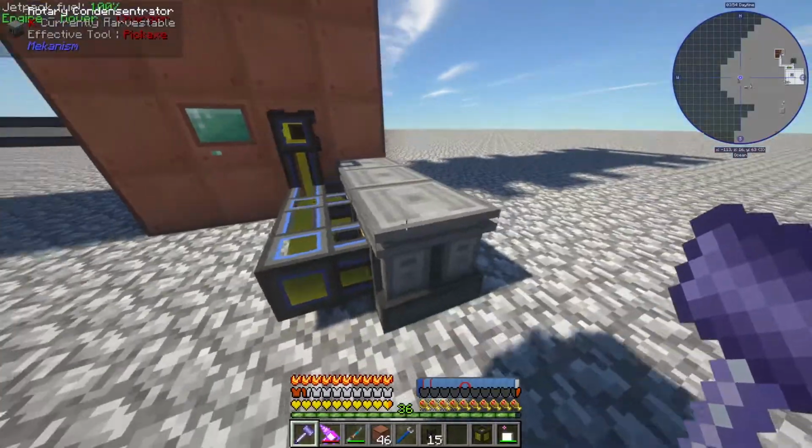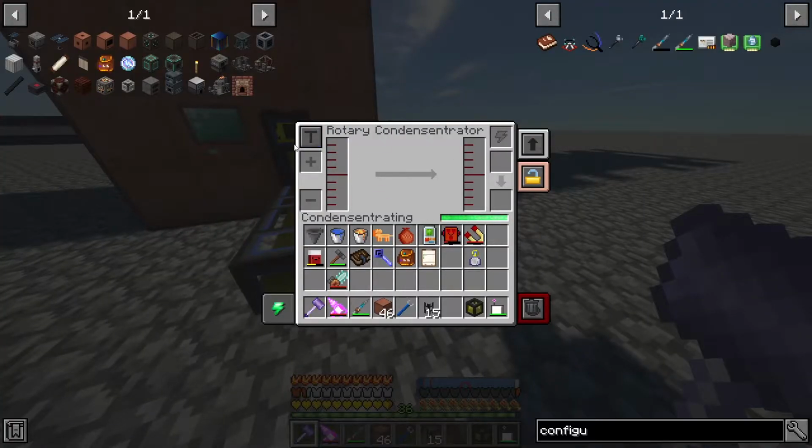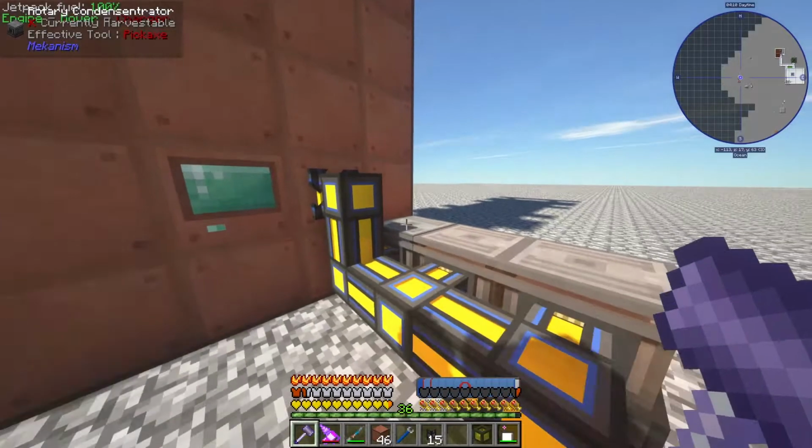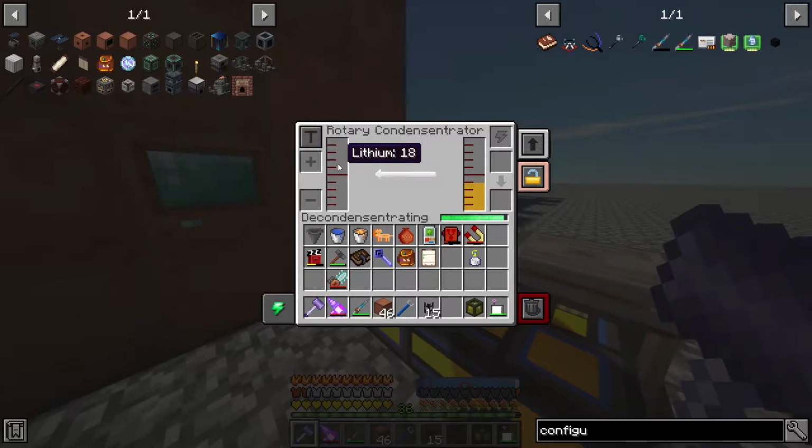So it looks like it's almost working. Toggle operation? There we go. Decondensating. Decondensating. So I believe it's turning liquid lithium into lithium. Perfect. So I just click this button in the top left to toggle the operation. And it's working. We're getting lithium. So I think that is where we'll wrap this up. This will be like a part one, I guess.